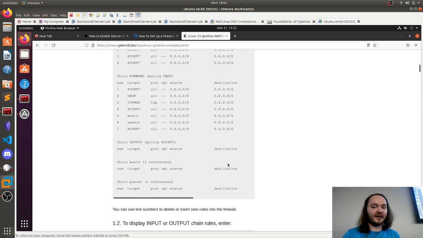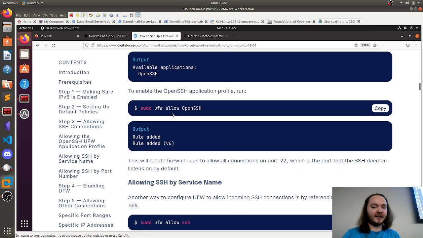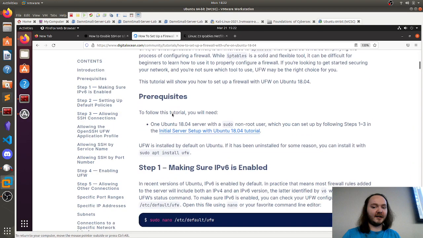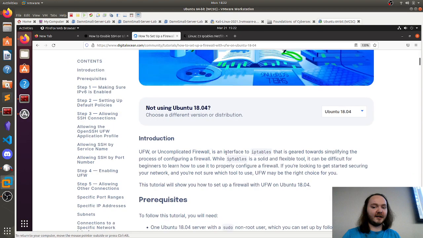But UFW is basically orchestrating your iptables in the background for you. You can see at the very beginning of the DigitalOcean blog, it's an interface to iptables itself, made to simplify things for basically everyone. UFW is super strong, and I absolutely love it. When you're using a client-based firewall, this is probably one of the best ones to use on any Linux distribution. So I recommend getting good with it and researching it as well.